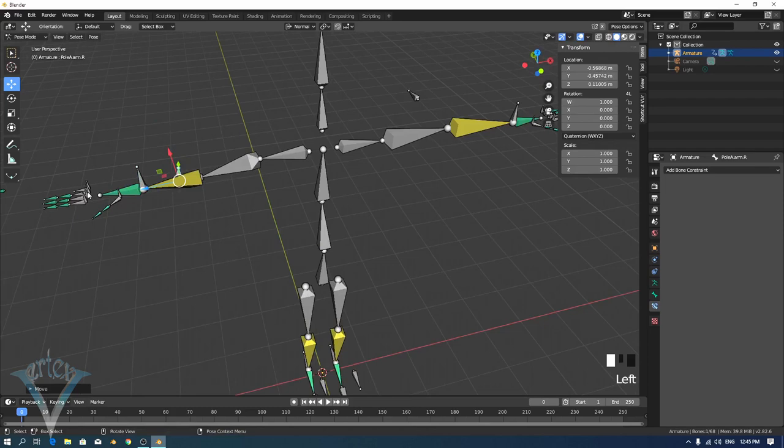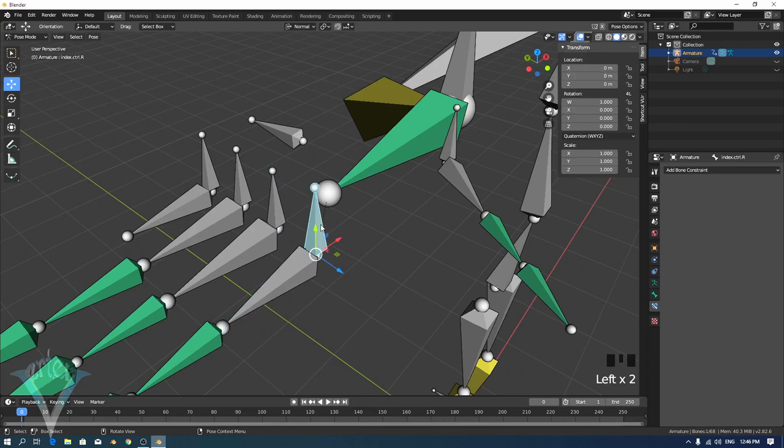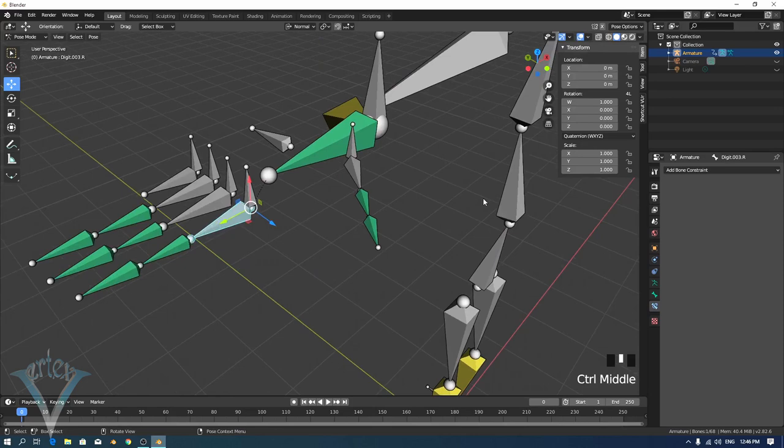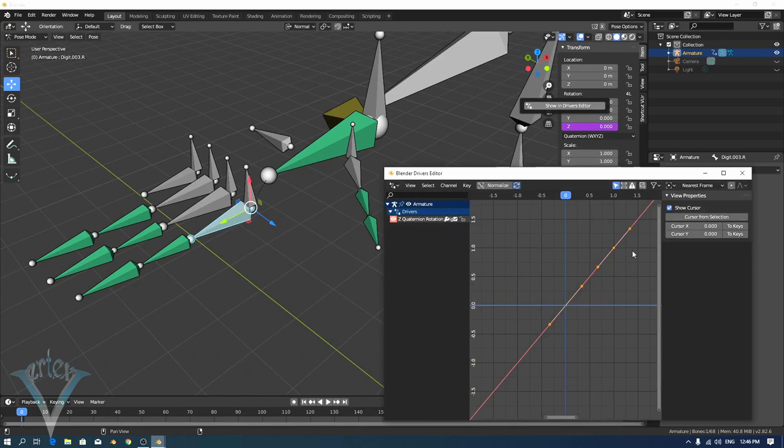But I don't think the driver is working in the mirror, so I must add the driver manually to every bone again. So add driver, average value, Amasha, then Ctrl, this time the index control R, Y location, Lucas Bay, show in driver editor, select this one, F-curve, value 10.